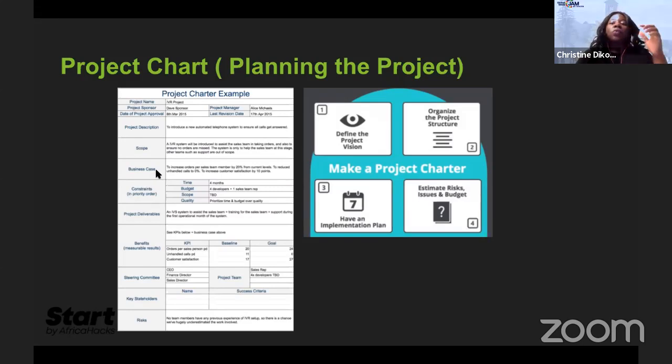The business case is what the client is trying to achieve. Most of the time, project managers are called when the client is trying to achieve something: in doing this, I will be able to accomplish this. So your project is not just about doing the project and saying bye. No, your project is ensuring that as you implement those different activities, they will translate to the business case. That's why it's also important in your contract to ensure that you don't have any liability on the success aspect.